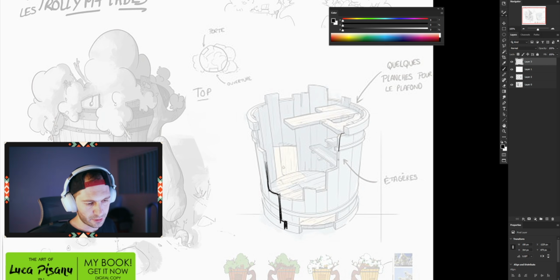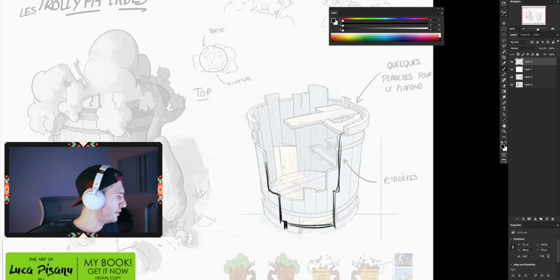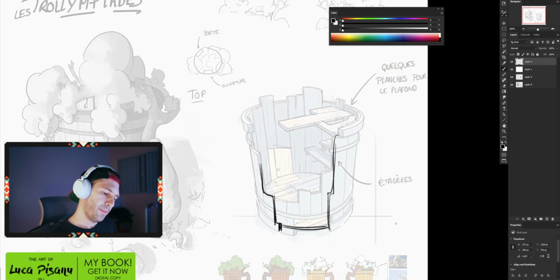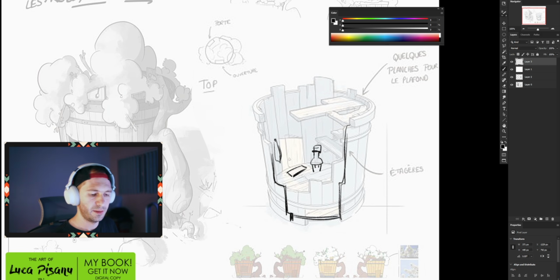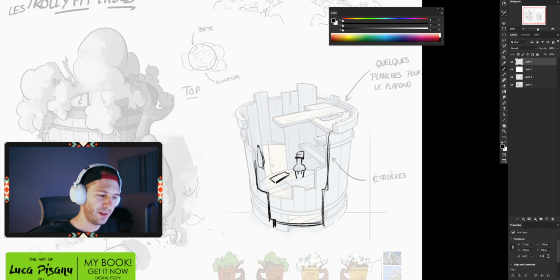And you can also open this here, for example, so you have all this open area. And then I would add some life inside. If this is somebody's house, there's a chair here, whatever it is, there's something hanging from there. There's a little rug or whatever.